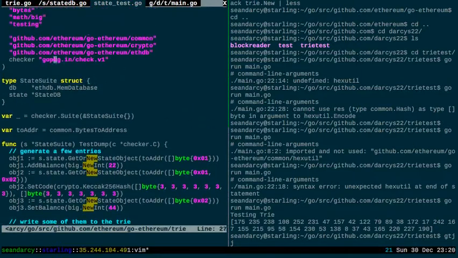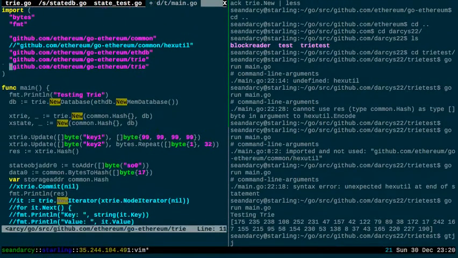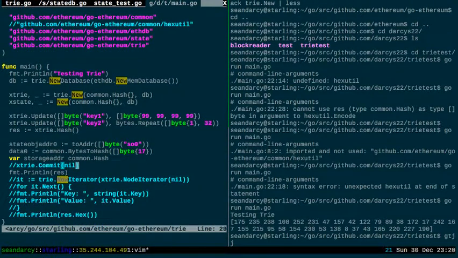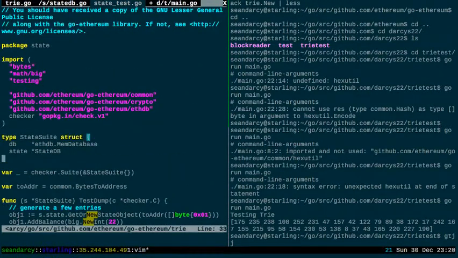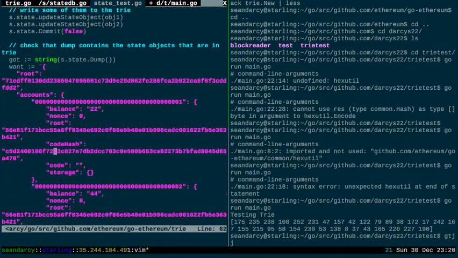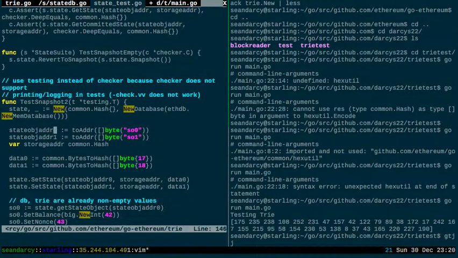But what is the namespace of it really? Common crypto. Package state. So they're making this, and then they're saving it to. Set up test is not super exciting.